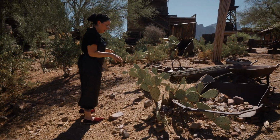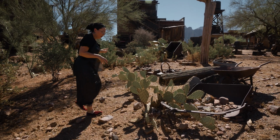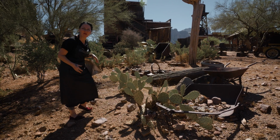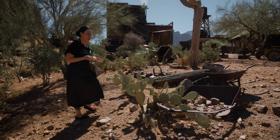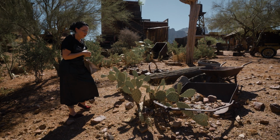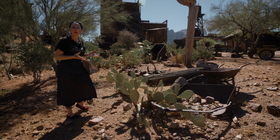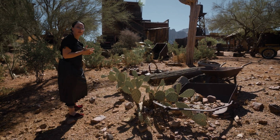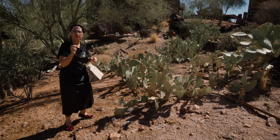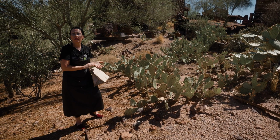So up here we've got a bunch of prickly pear cactus, and the prickly pear right now, these look like they're really thirsty because it's in the middle of the summer and it's hot. But the amazing thing about them is in the middle of the summer, towards the end of it actually, they produce prickly pear fruit, and it's like a pear shape. The amazing thing about this plant is inside the fruit, there's these little black seeds that are hard as a rock, and when you press them, you get an amazing oil.